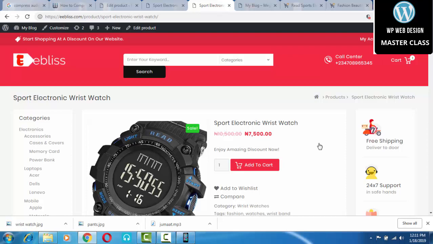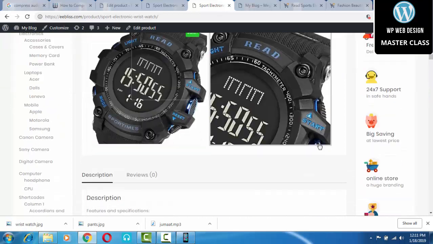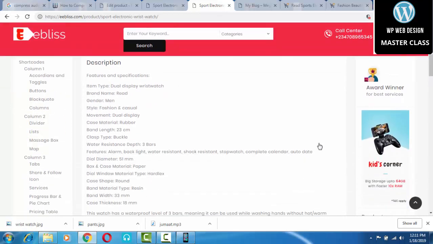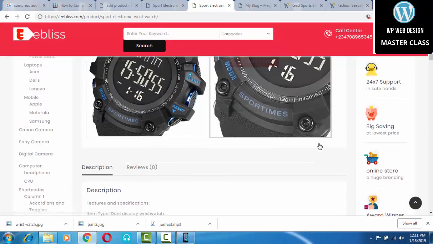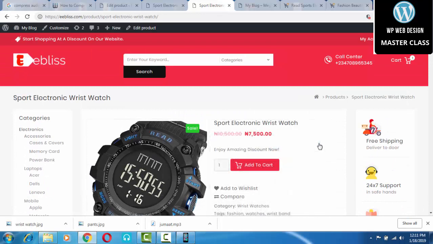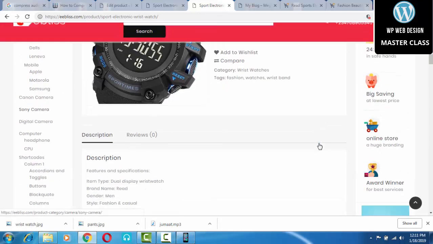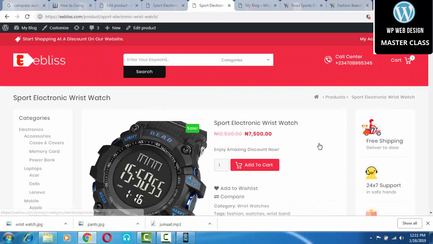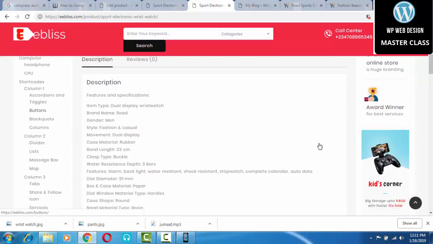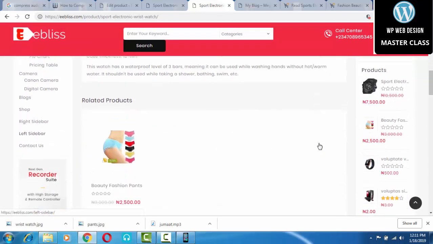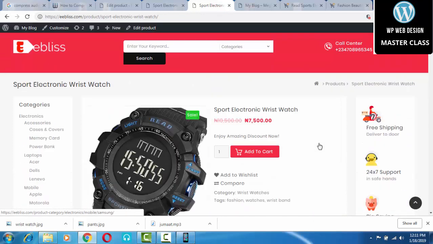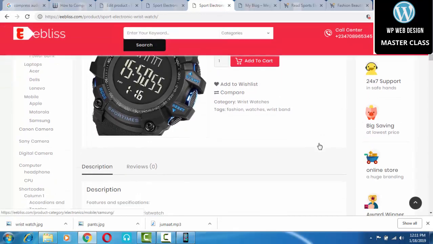In the next tutorial, we're going to work on how we can fix the categories and the menu, how to hook menu or categories to this sidebar. Where do we control all this? Where do you add and remove all this? That will be the last thing I'm going to do in this segment.